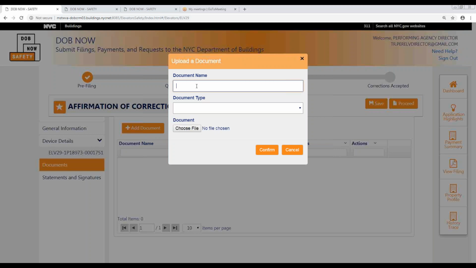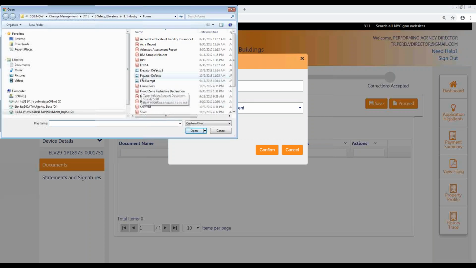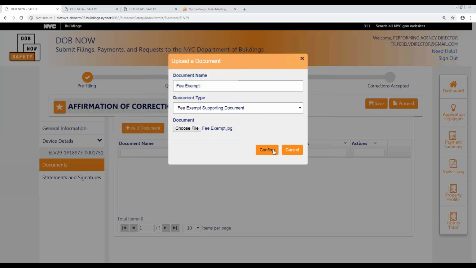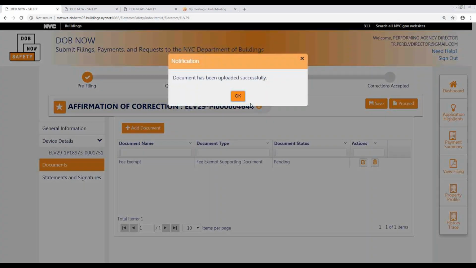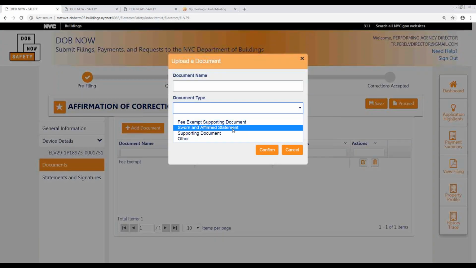The first one I'm going to put in is the fee exempt. I choose the file. Confirm. I have to click on to add document again. Next document is sworn and affirmed.